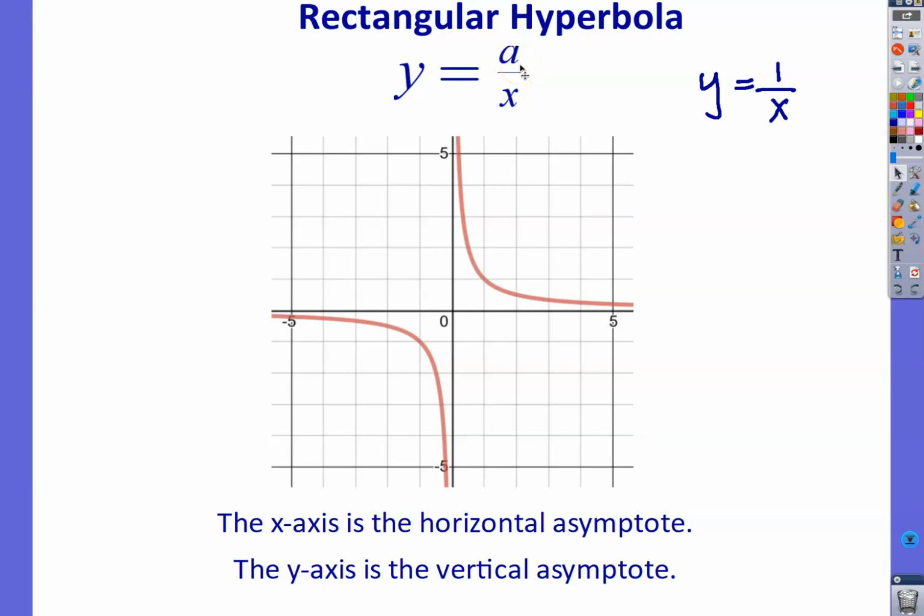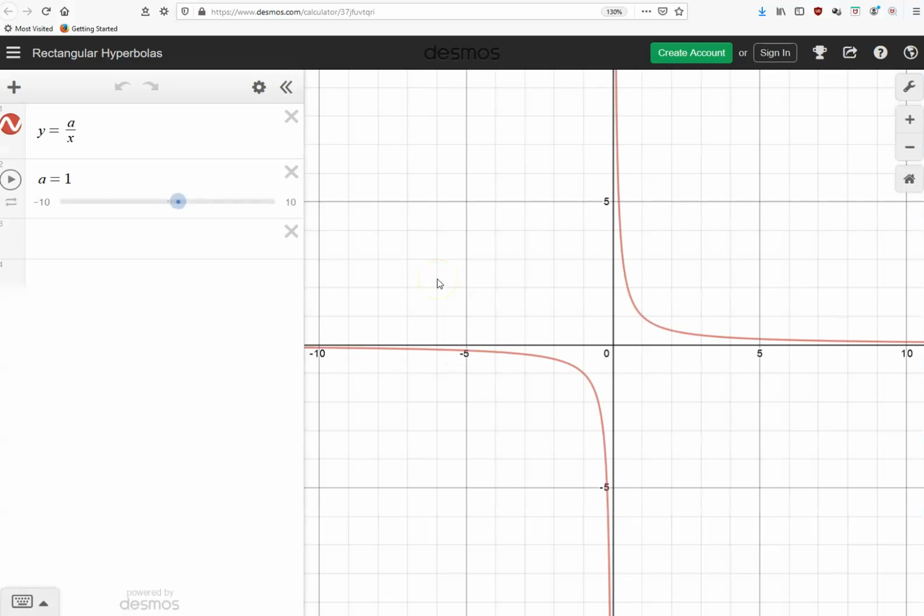And for that, we're going to use Desmos. Okay, so here we are in Desmos. So there's the equation, y equals a on x, where a is equal to 1. So that's the graph that we had before. Now, before I move that slider to 2, I'd like you to pause the video and think what's going to happen to the graph when I make a equal to 2 or 5, etc. So let's see what does happen.